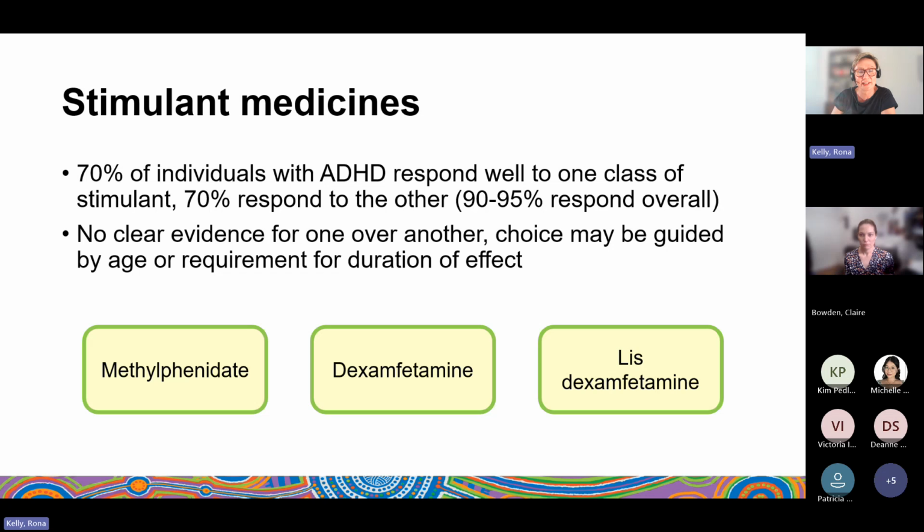So essentially, we have a chat with the family about how we take a stepwise approach, but we might also be guided by duration of effect if we're starting medication in an older child. In practice, if there's a partial or inadequate response to one stimulant, then we do often try another stimulant, unless there's a real medical reason or a severe adverse effect, which would mean that we would be a bit more cautious. So the three stimulants that we use are either methylphenidate, dexamphetamine, or lisdexamfetamine.